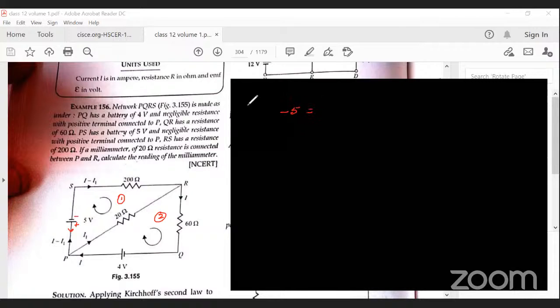Minus 5 is equal to, I'm discussing the first loop. The doubt is not stopped on it, I'm just going in a sequence. Okay. So the voltage in the opposite direction will be negative. And in the loop, current and loop are both in the same direction for the resistance. So the voltage for this resistor is R into I. So IR is nothing but your voltage. So 200 into (I minus I1) per point.